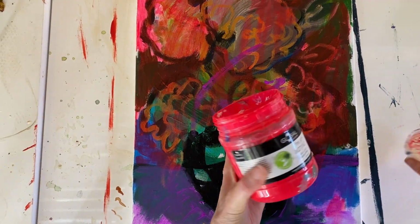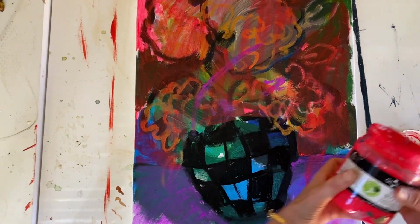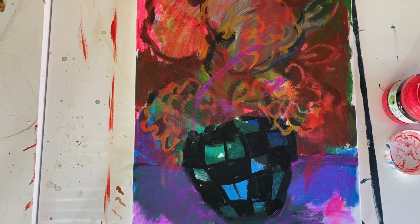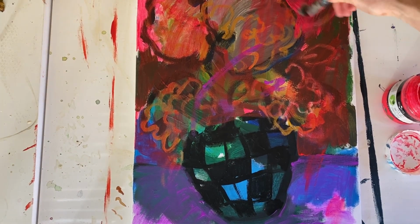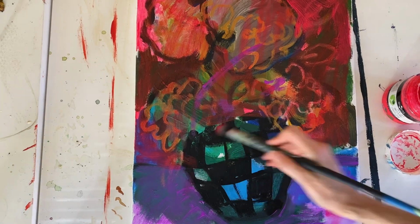I use these fluoro colors to just put a wash over the top, and that's what you can see there. I'll show you what they look like. This is fluoro pink, so it's very transparent. So I'm just using that as, I don't know, we'll see if it kind of shows through and what happens.